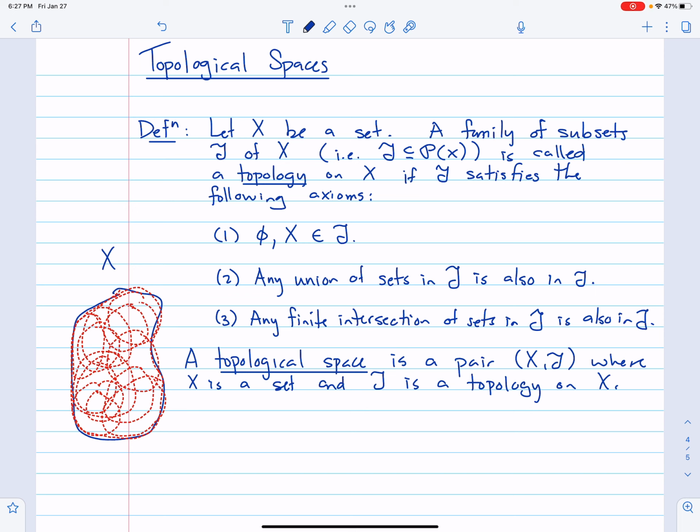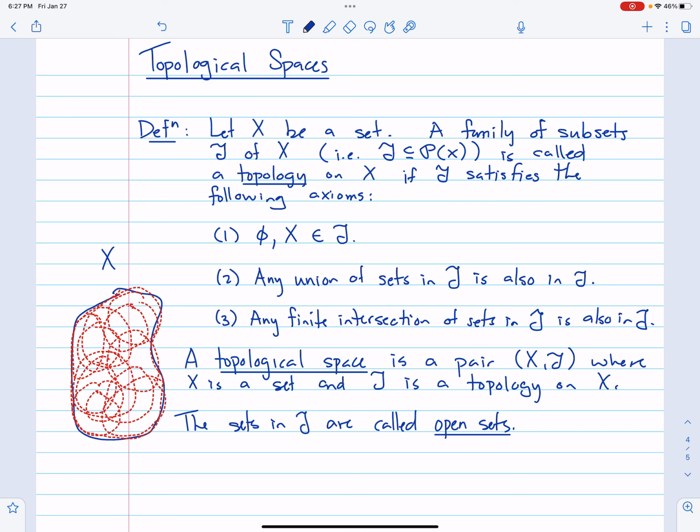Now, these sets in T, if you look at these properties here, you'll remember perhaps that when we were talking about metric spaces, we proved that open sets in a metric space satisfy exactly these three properties. And so in fact, these sets that are inside of T, we're going to call open sets because these are the special sets that we're considering to be open in our topology. So the sets in T are called open sets. Okay.